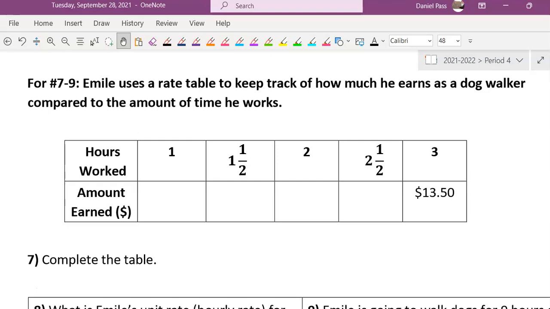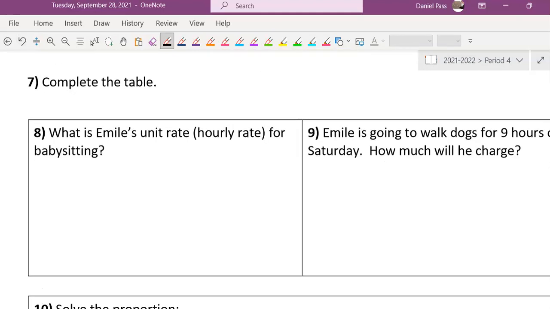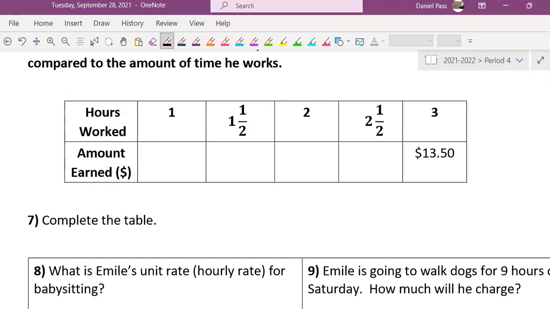All right, air. How did you do this problem? First I divided 13.50 by 3. Right, so if we want to get the unit rate, we divide these two, we find out how many in 1 hour. So where do I write that answer? I got 4.50 in the 1 hour. Can you step a little closer to the mic, please? Thank you. $4.50.